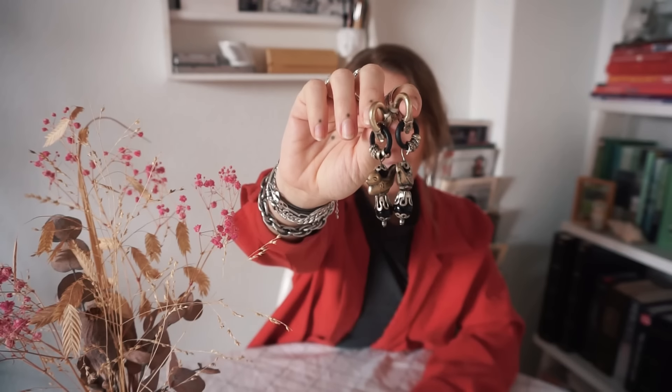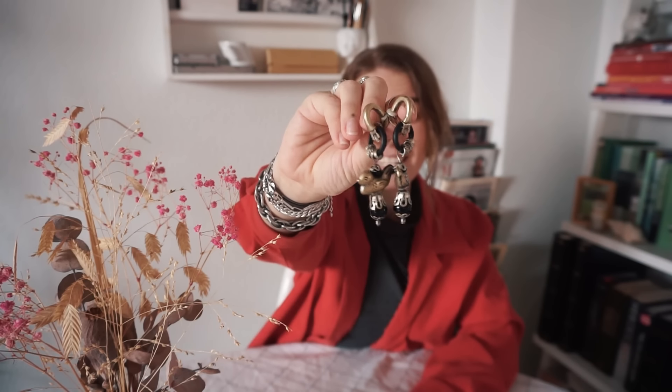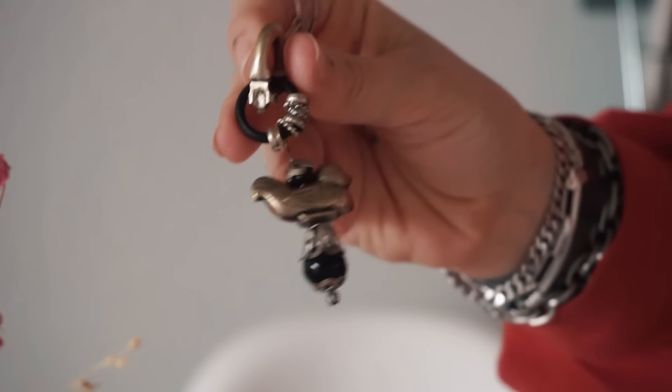I have a small DIY thing that I want to do today. A while ago I got these clip-on earrings in a thrift store and I love them to bits. They're dangly, which is what I prefer my earrings to be — so amazing and cute. However, I don't wear them a lot, and I think the main reason is that they kind of remind me of that sort of boho era that I was in, and I don't necessarily wear that kind of stuff anymore. So I got them, I was excited about them, I styled them a few times and then I just didn't really return to them.